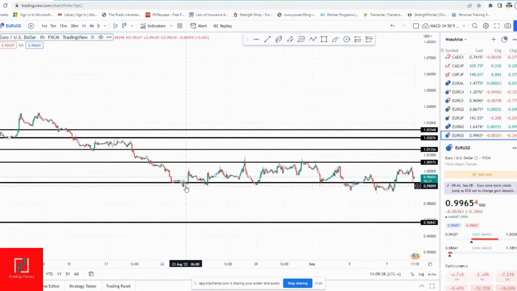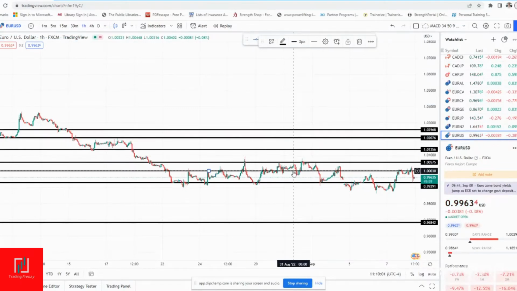Okay, banks took out some money there. This one here may actually be a nice level to go to as well if you just follow it along. So it came up, came up, came up again, and then we see some resistance there. So when you follow it along that way, you can get an idea of some other strong areas.